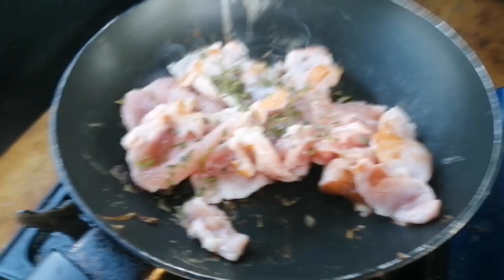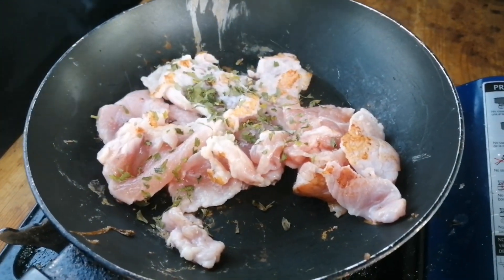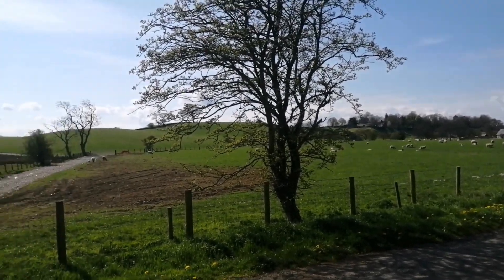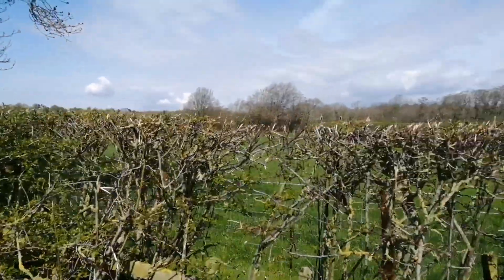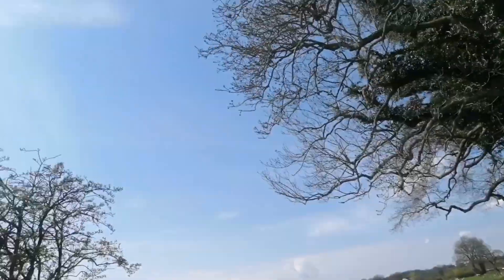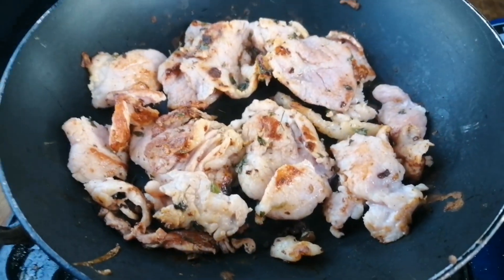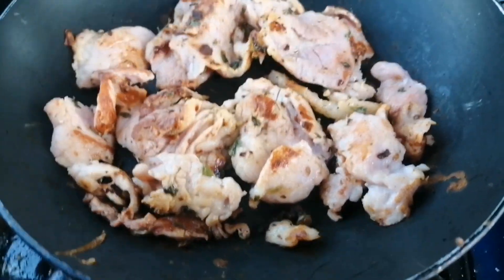We're going to fry up some bacon and parsley. Don't buy bacon rashers — buy the bacon bits and have a good pick around. Lardons, that's what you're making — lardons. While that bacon is cooking, we'll take a look at our scenery up in the Pennines, just off the beaten track, off the main road, by a lovely little bridge by a lovely river. We have chemtrails with the sun beating down on us.